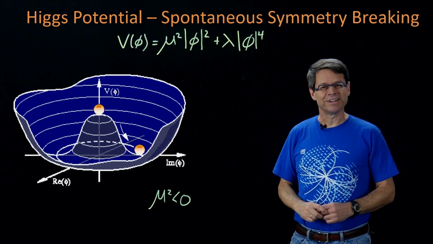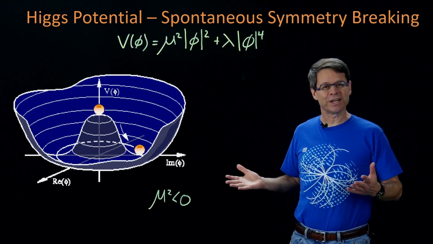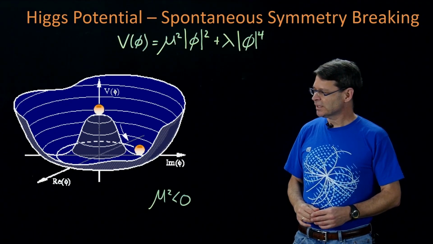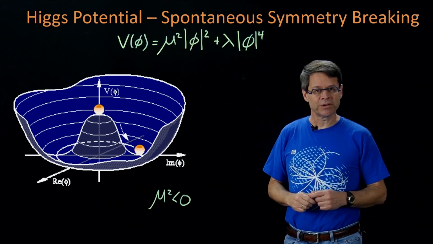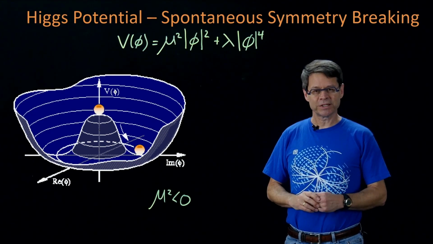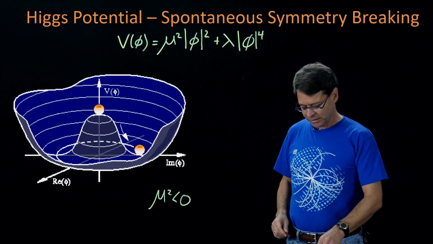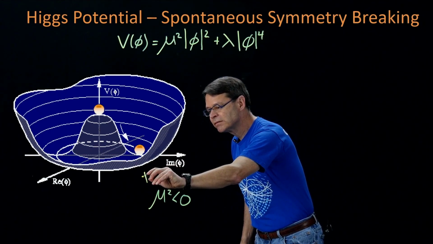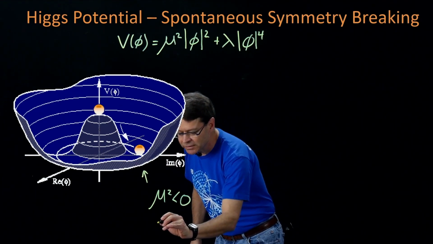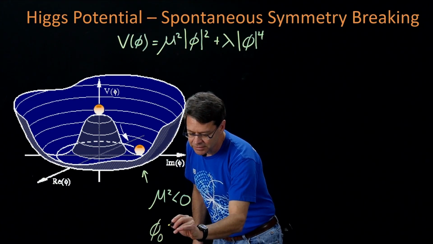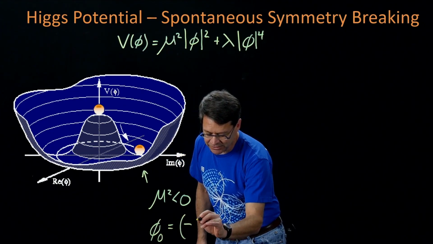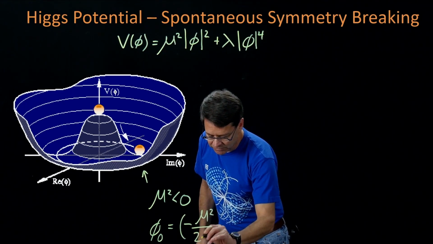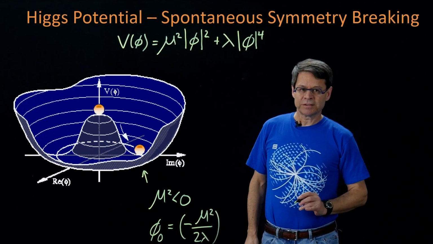This funny shape is informally known as the Mexican hat potential. It looks a bit like a sombrero. And what we can see is the minimum energy configuration is not at the center, and that's by design. That is the Higgs mechanism. In particular, the field at the minimum right here, let's call that phi naught. Well, I've got to take out the negative of the mu squared, which is negative, so it's the square root of negative mu squared over 2 lambda, in magnitude.